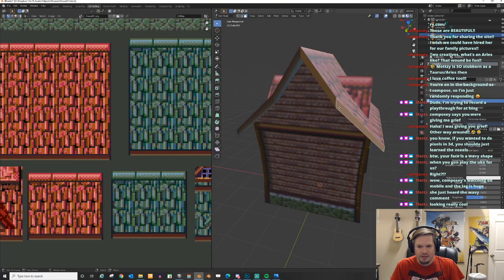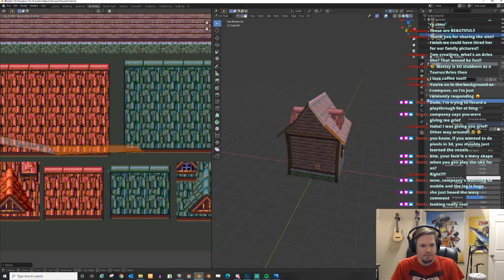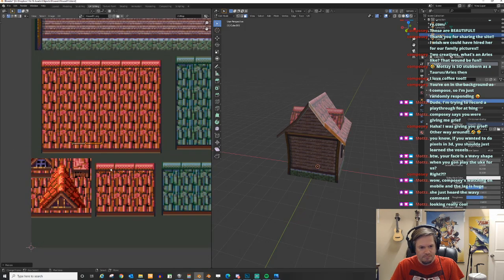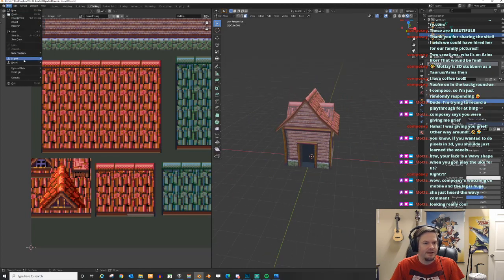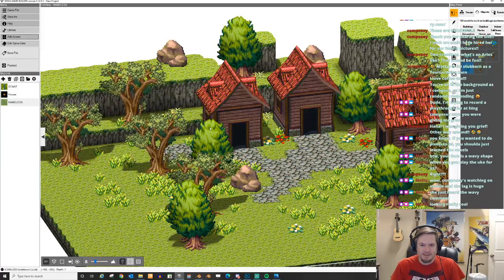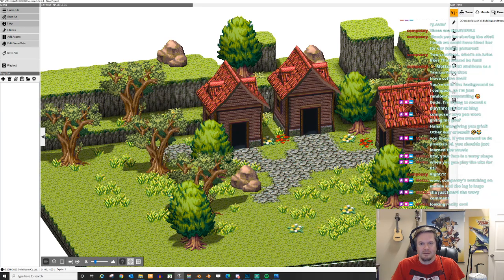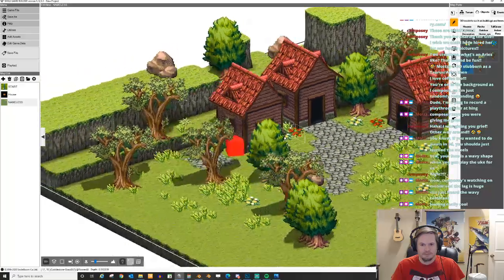Here we go. Okay, and I already did that one. Okay, file, export as FBX. Try that again. Add assets, maps, objects, and house of one. And yay, there we go. Okay. Not bad.